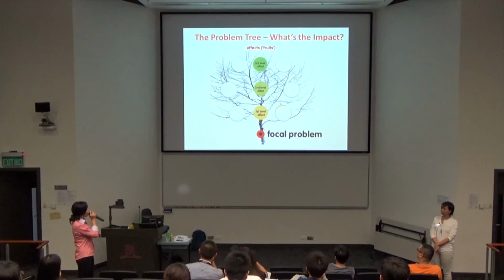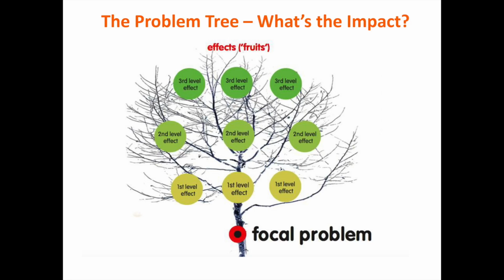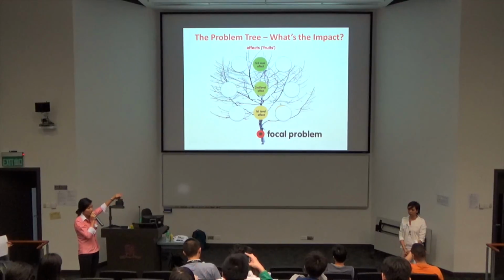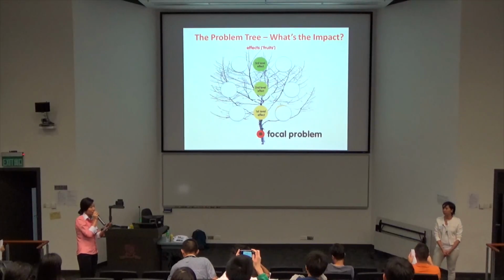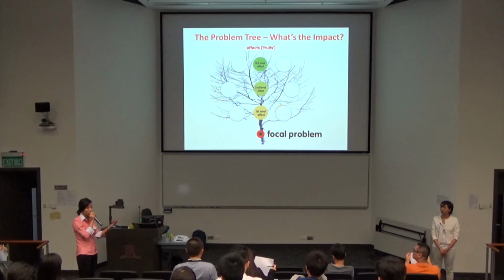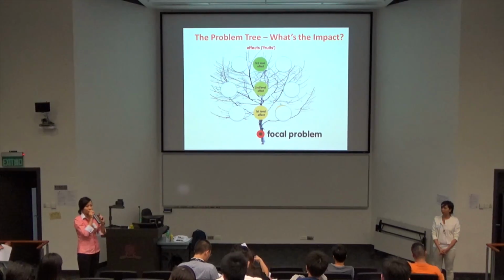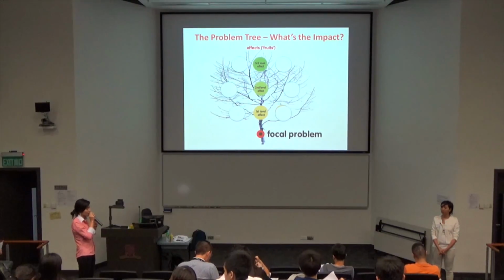So next is the problem tree model. I invite you to use the A3 empty paper that we distributed to you. Maybe first fold it in half. Then at the top of the page, think about what your focal problem is. Maybe elderly, but try to be more specific and concrete, because in the coming session Vero and I will come over to your group and share more. Try to be focused and concrete. What is your focal problem you are going to explore, okay?